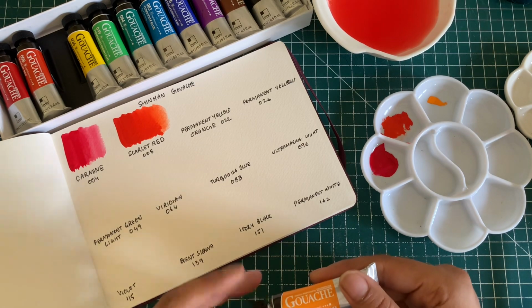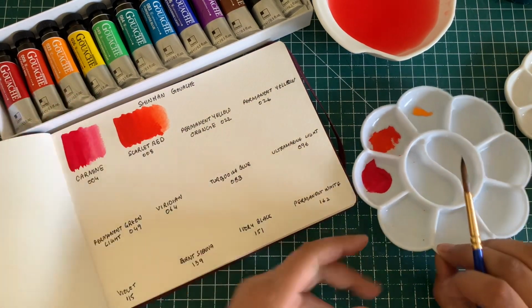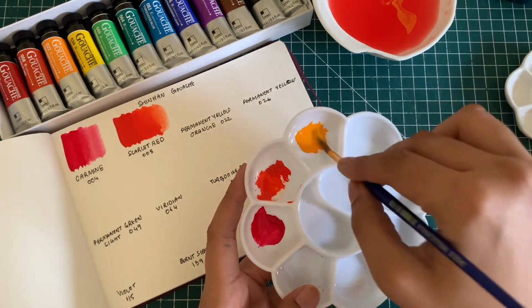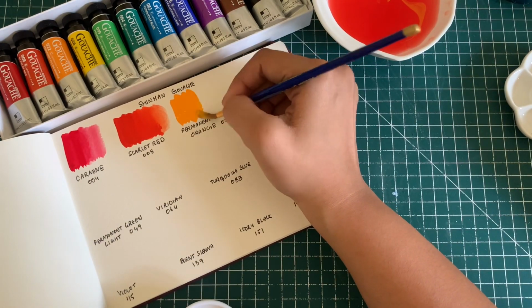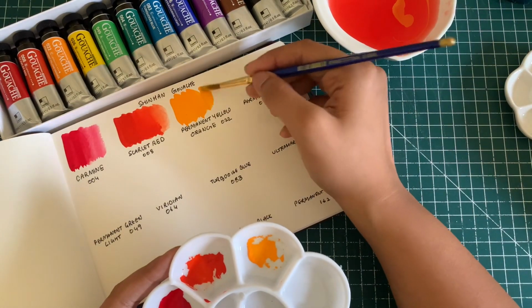So the next color that I'm trying is the Permanent Yellow Orange. It's very interesting that they've got two yellows over here. So the Permanent Yellow Orange and also the regular Permanent Yellow. And this is one of my favorite colors because it reminds me of mango. And I love mango.